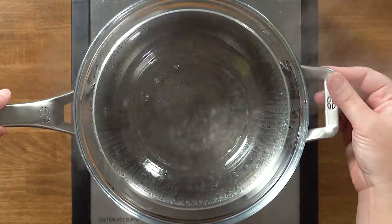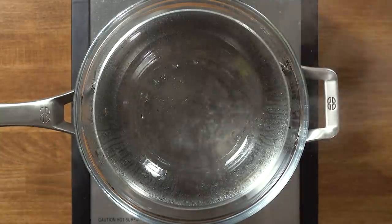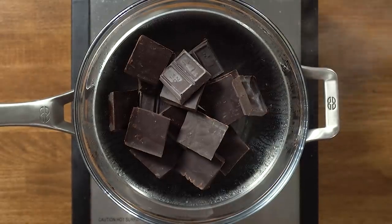This is not an official double boiler — it's a saucepan with boiling water and a bowl on top. That way you get all the heat from the steam, which will melt the chocolate beautifully without burning it. It's going to take a little while to melt and then to cool down slightly, so I always start the cake by starting this right away, then put the other ingredients together while I wait.